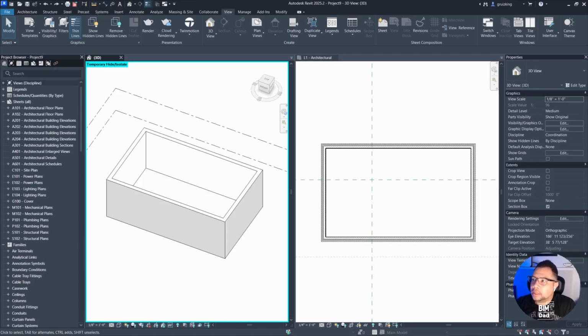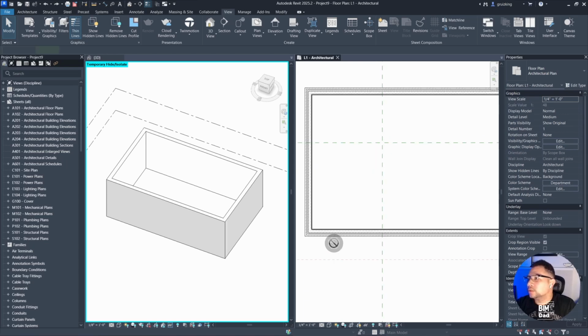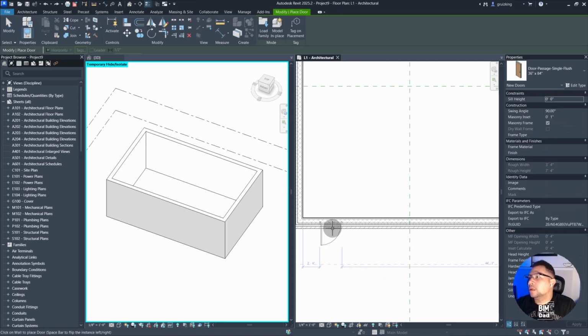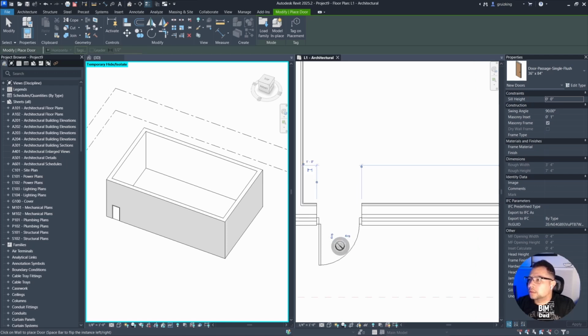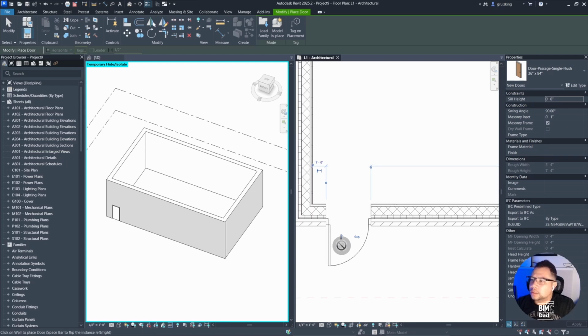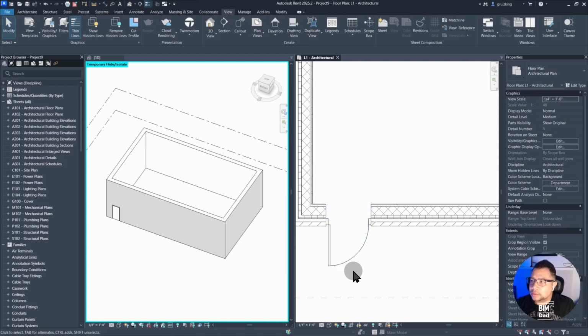In this video, we're going to be looking at family placement or component placement. We're going to start with some simple door placement. So if I were to use the shortcut DR and try to place a door, you'll notice that depending on where on the wall you have your cursor, whether it's on the interior side or exterior side, the flip symbol or the swing goes to that side, right? So if I wanted to place this door here, the flip symbol in the door represents the exterior of the door as well as the swing direction.